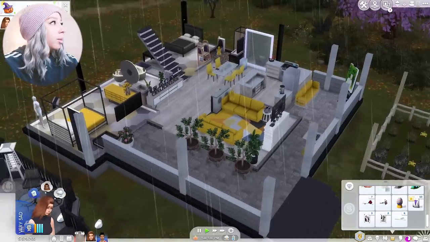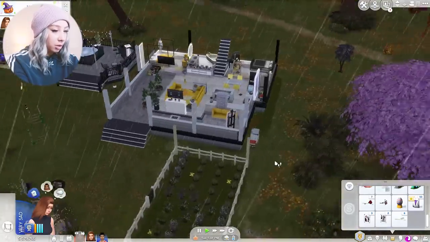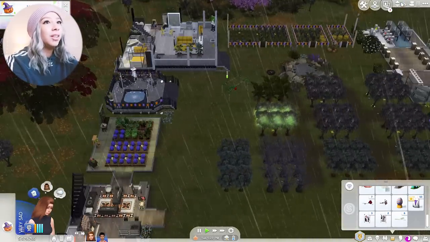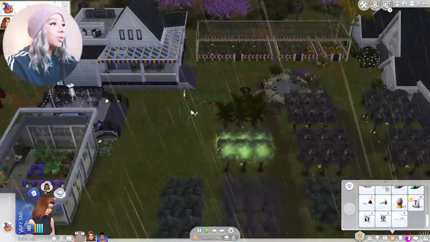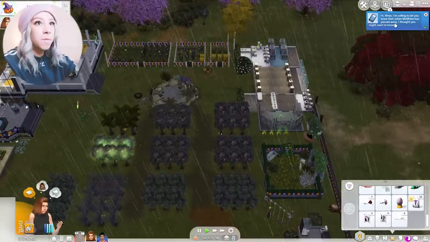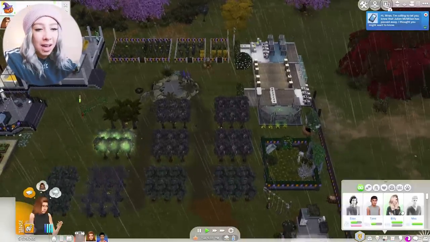I was going to have a Halloween party since it's Halloween today. But there's a storm and I don't want anyone to die. Look at how cute the decorations look on the lot. Aww. So cute. I don't know. Should we have a party anyway? Yes, who's calling? Julian McMillan. Who's that?